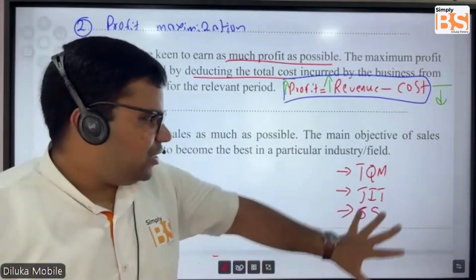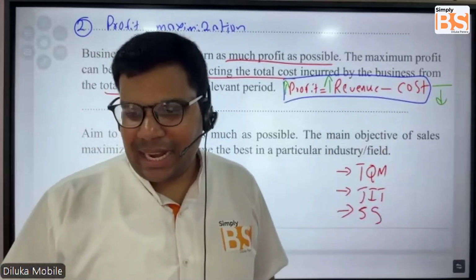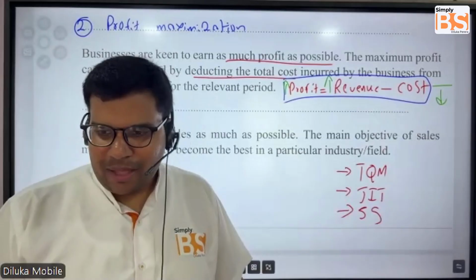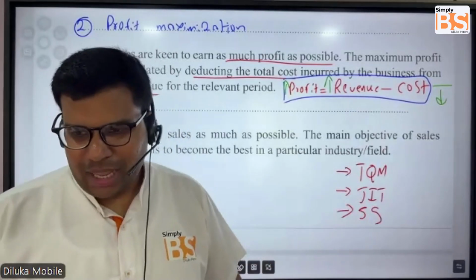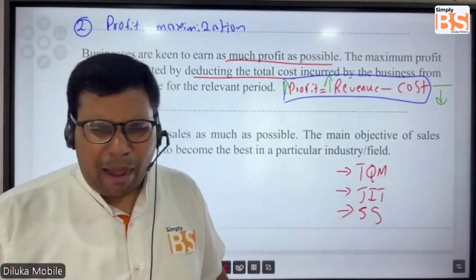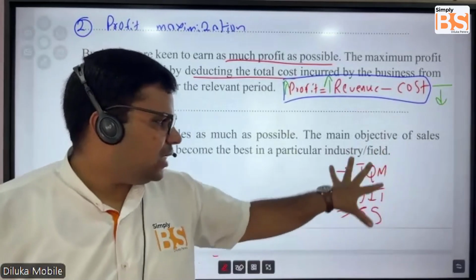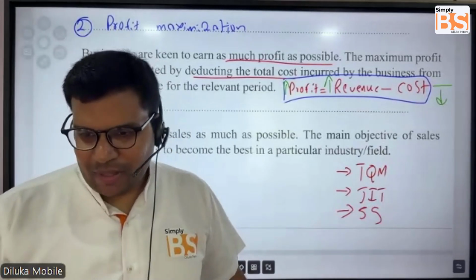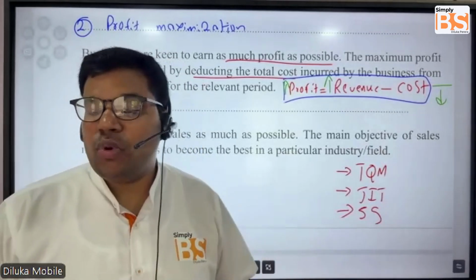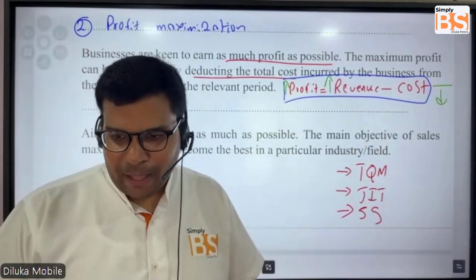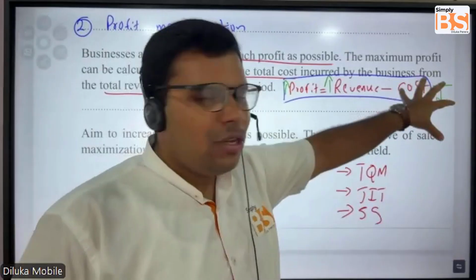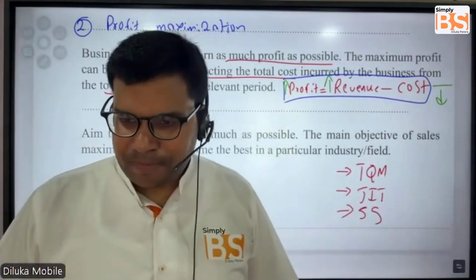Likewise, there are lots of scientific mechanisms. These are a few of those. When you are doing your degree programs in business management, you'll be learning about these concepts. Most of the concepts are from Japan, from Japanese organizations. Companies like Toyota use these scientific approaches just to make their products and vehicles more effective. So likewise, these mechanisms could be used to reduce your cost or keep your cost constant.